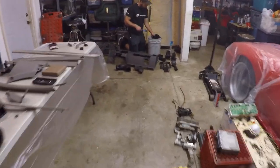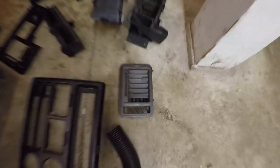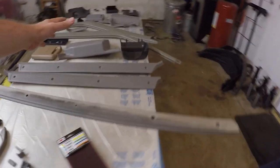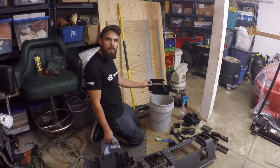Luke is soaking a bunch of duct work and cleaning everything up — basically taking the black civic and putting it into the red civic. All the vents are getting cleaned up. We've got the dash torn apart. Rather than just swap these pieces over, we're going to paint everything black, because the gray trim is faded and not vibrant. A black interior looks way nicer and more modern. We're not sure if the B-series trucks came black — let us know in the comments.